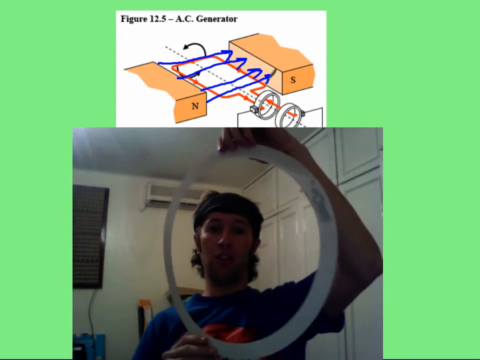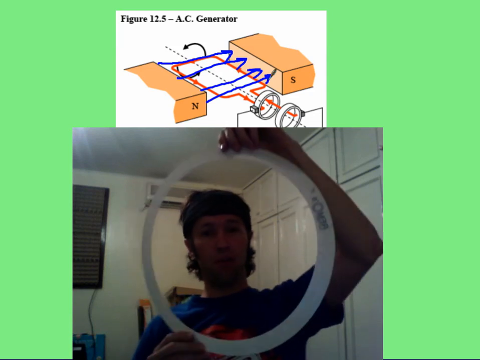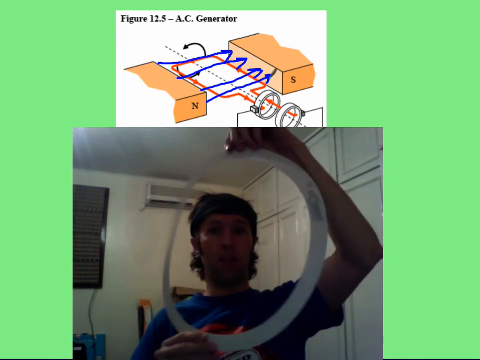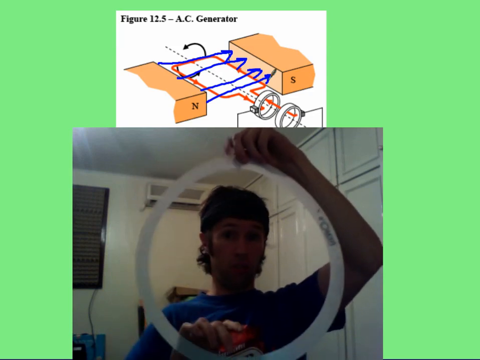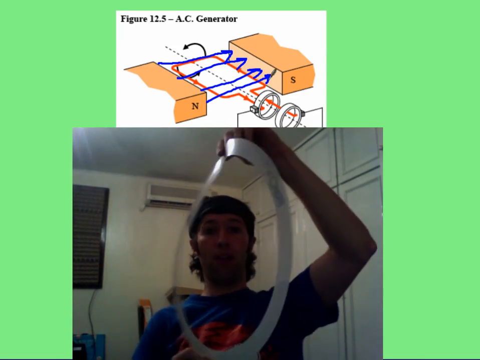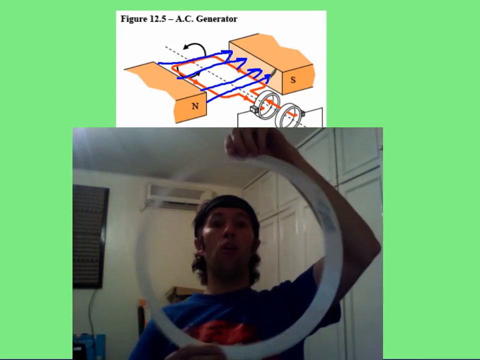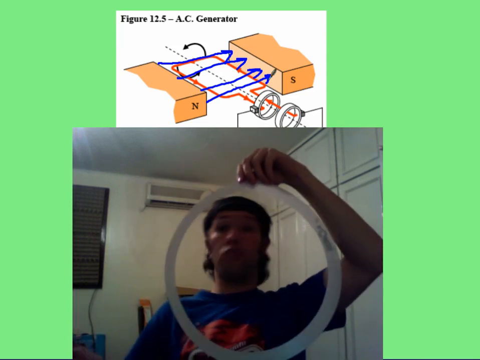As it's like this and spinning through this way, it's not changing the amount of flux. It's pretty much going to be at maximum flux either way, so you get minimal voltage, or EMF. So as it spins, whenever it's cutting through the maximum lines, big EMF. When it's not cutting through many lines, zero EMF.